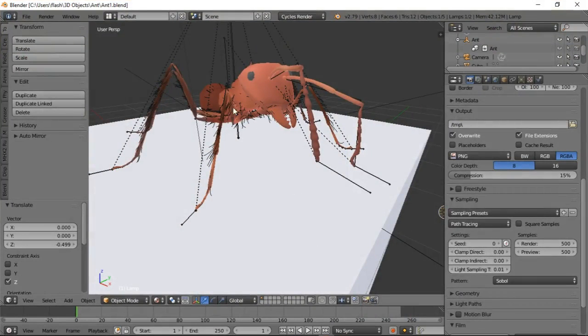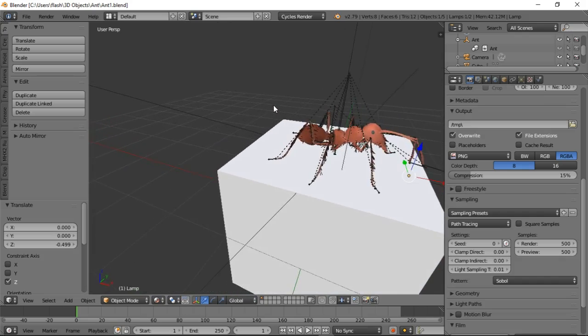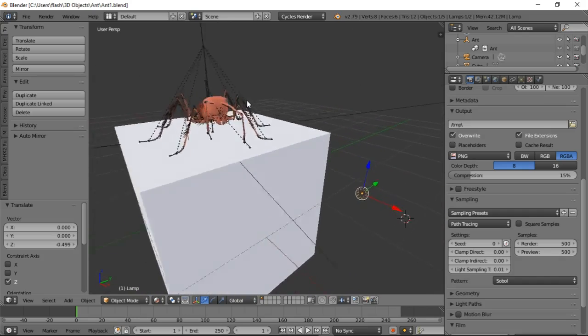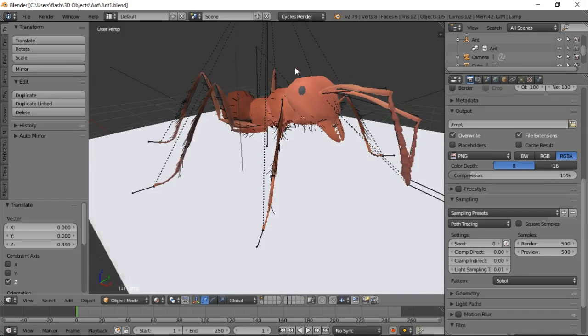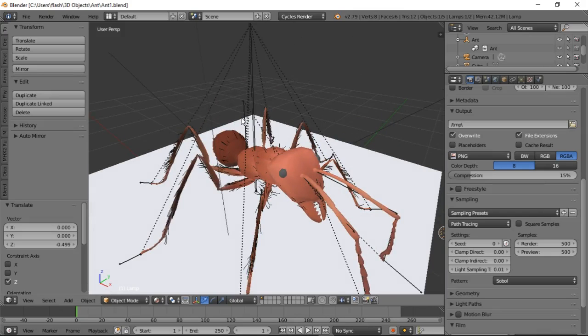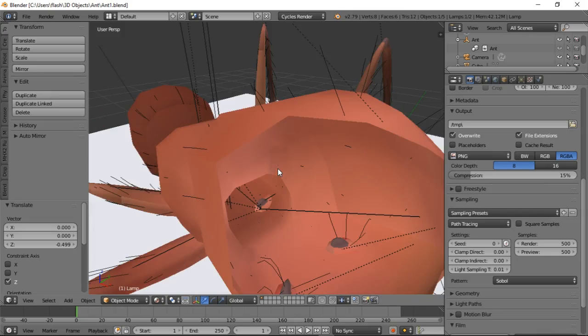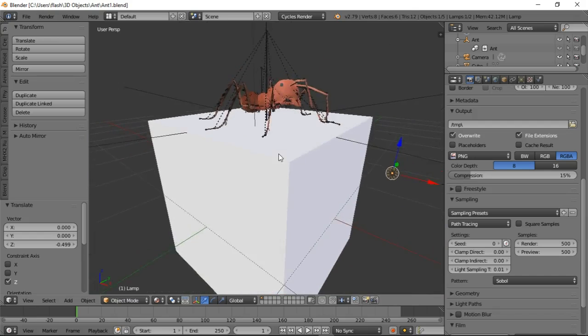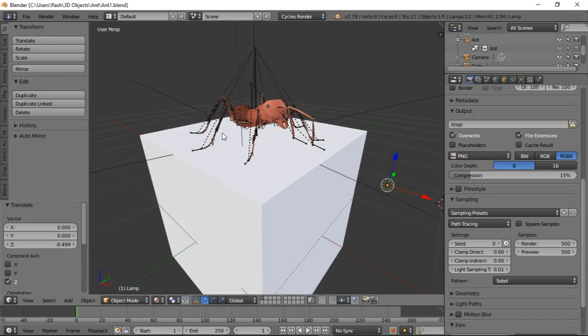This is actually from the Blender Kit, and this is an ant that I was able to incorporate seamlessly. As soon as I just grabbed it, I dragged it and dropped it. The only thing I had to do is resize it. So in order for it to work, you have to resize it because the ant obviously is going to be very, very tiny.